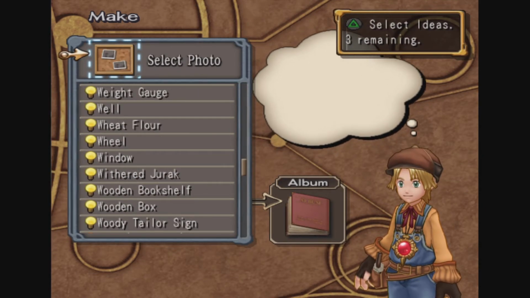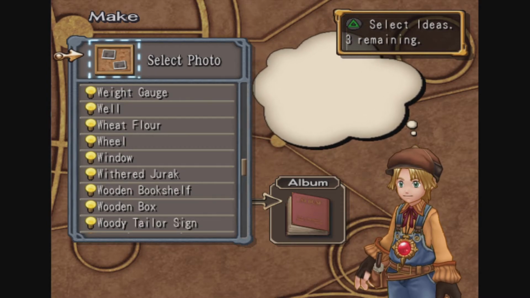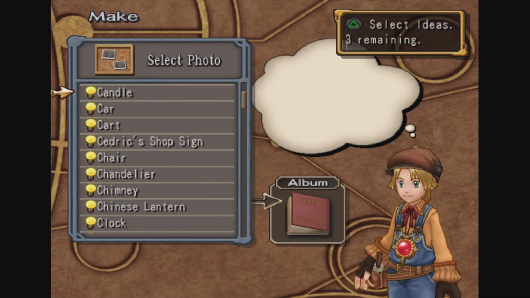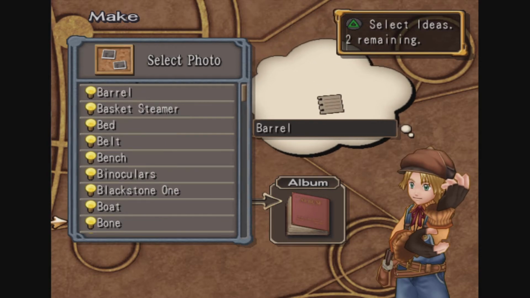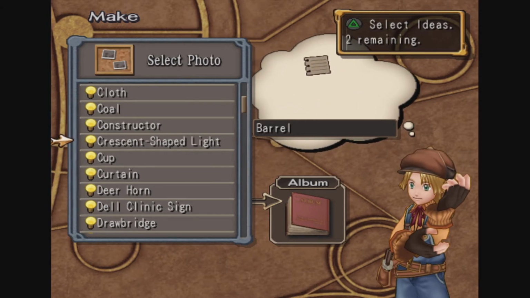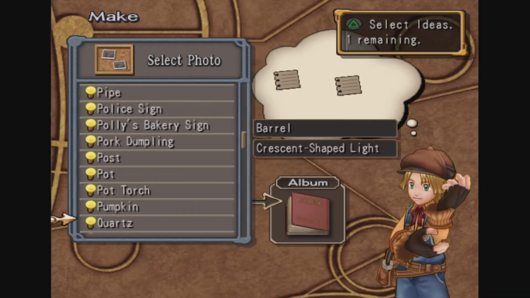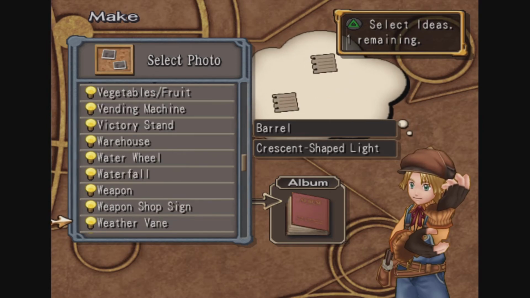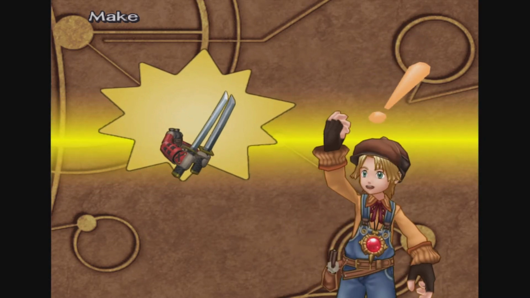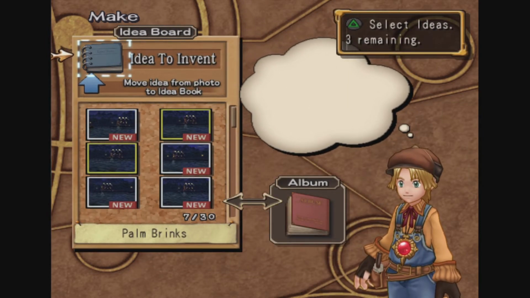Anyway, next item we're making is another part for Steve, the samurai arm. These are actually swords that Steve can use. To make them, we need a barrel, celestial shaped light. Sorry, crescent shaped light. And finally, we need a weapon. Yeah, it works! So instead of punching the enemies, you can now actually slash them.